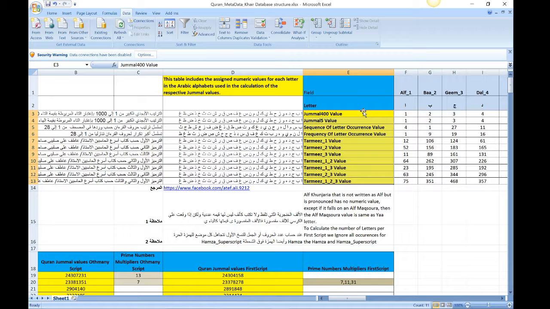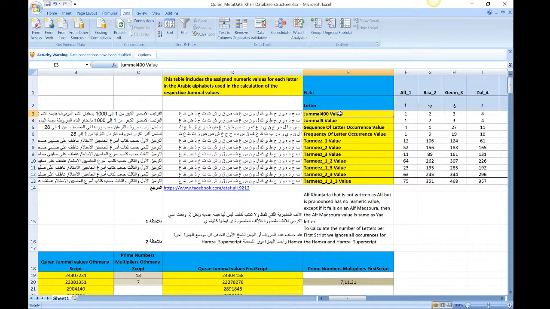And the analysis covers the calculation of the Jumal value, or the numeric value of the letters of each word. It is for every word, for every ayah, every surah, and the entire Quran. Let's quickly describe each type.